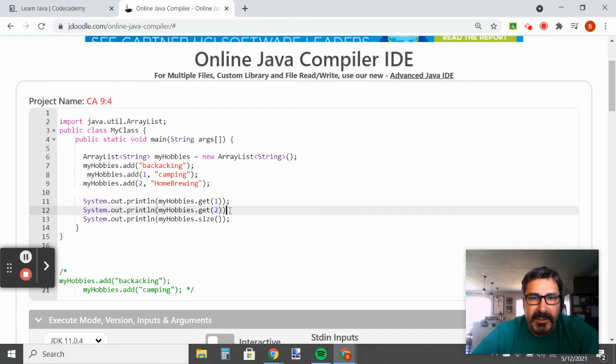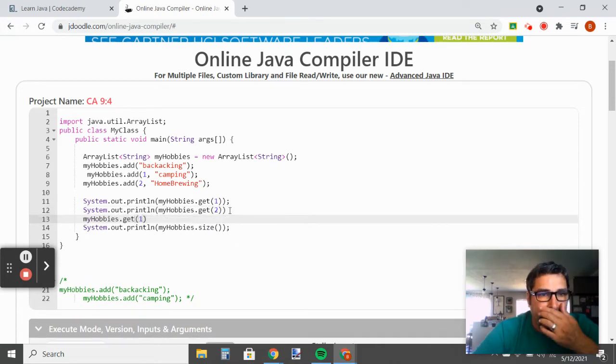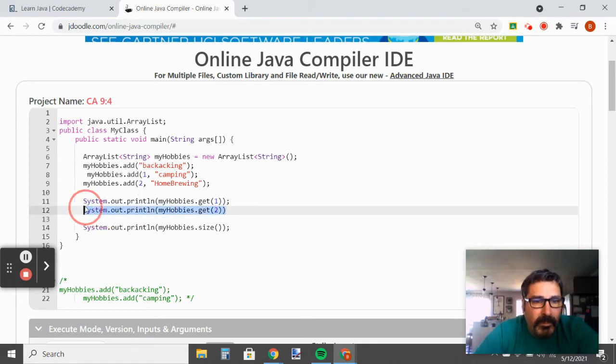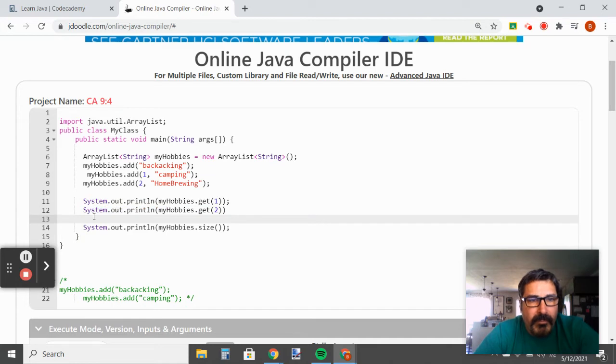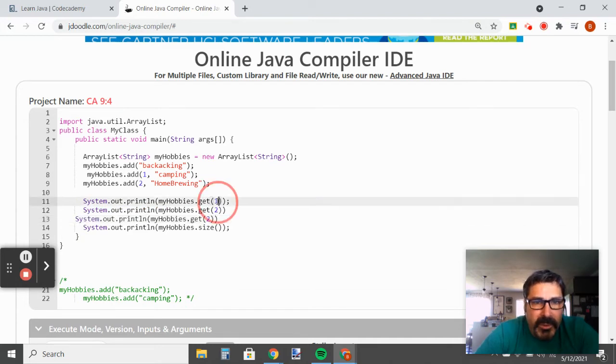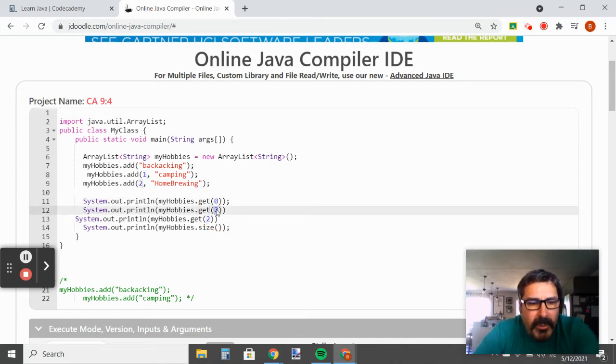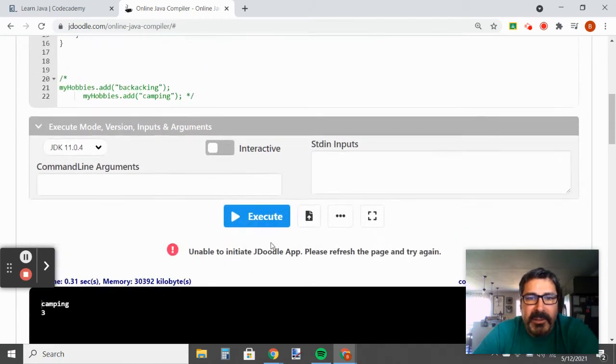That's key right there. So this should be 0, 1, and then 2. There we go. All right, let's execute that.